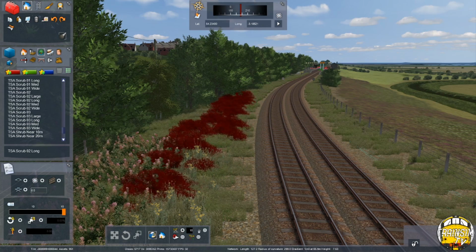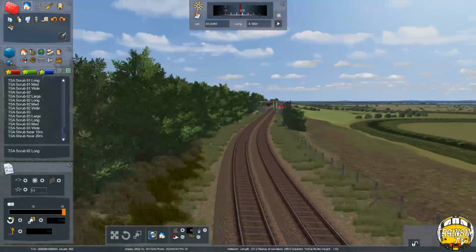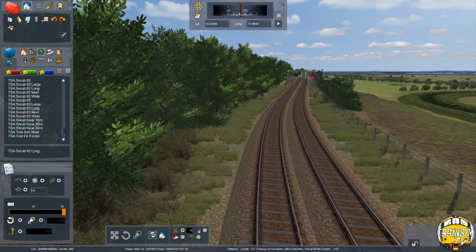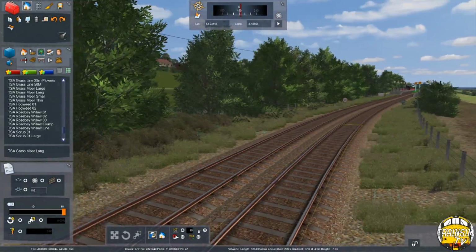It's definitely a quicker process than putting the actual grass down, the base grass. It's quite a quick job doing this, really, once you get going. You don't really need to think about what you're going to put in, just randomise it up. That way it's not all the same.